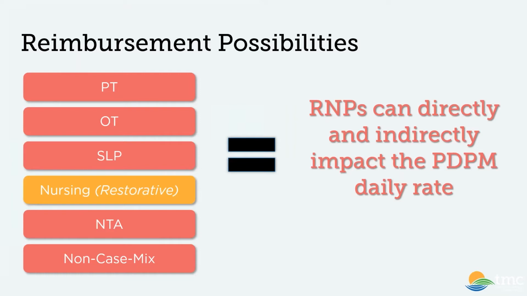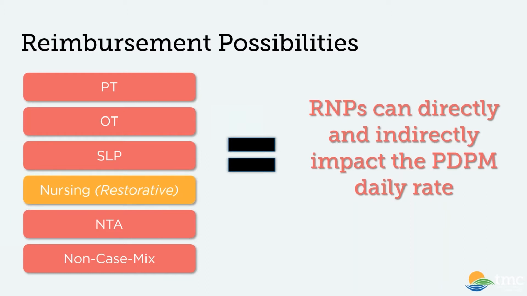And there are reimbursement possibilities or opportunities under PDPM for restorative. When we had restorative under PPS, we could have that rehab low category, and it was kind of a transition from therapy to nursing. Under PDPM, we see where nursing, restorative programs, and therapy can be in at the same time and really working towards the same goal of the best outcomes.